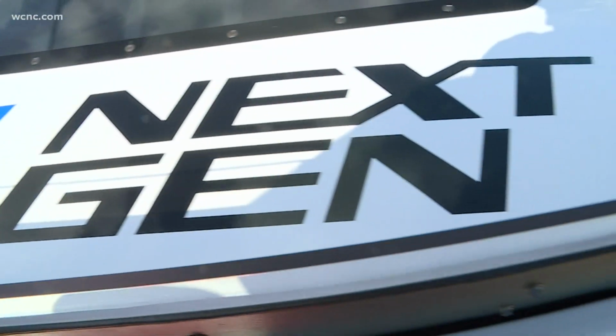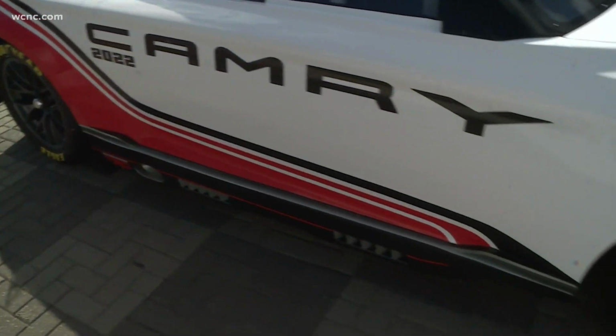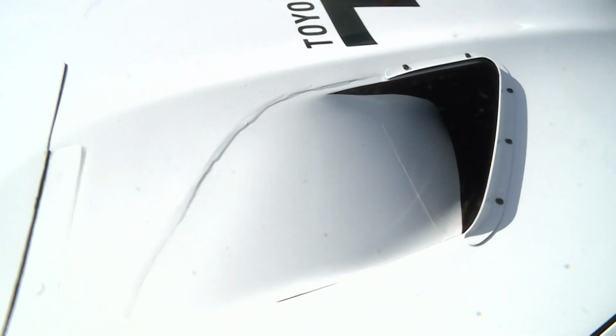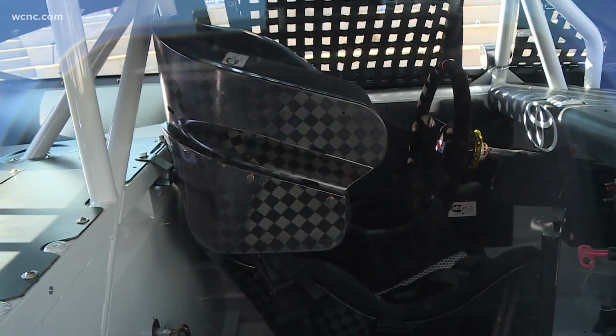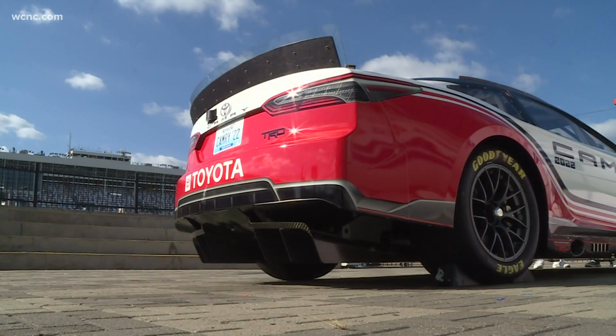The next-gen car is sportier, a bit smaller, and even more symmetrical. Each is supposed to take on more of the look of its manufacturer, like this Toyota. A split exhaust system comes out of the hood to help cool the engine, and from even on the driver's side, too. The driver will actually sit a few inches more to the middle for safety and can see behind out of a rear-view camera.